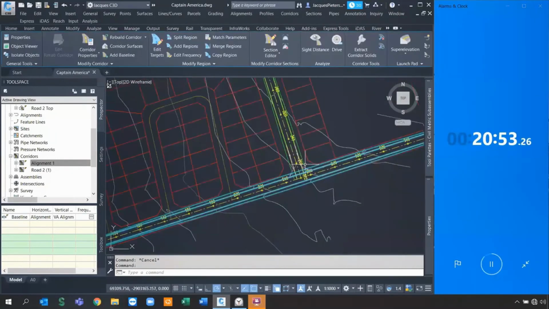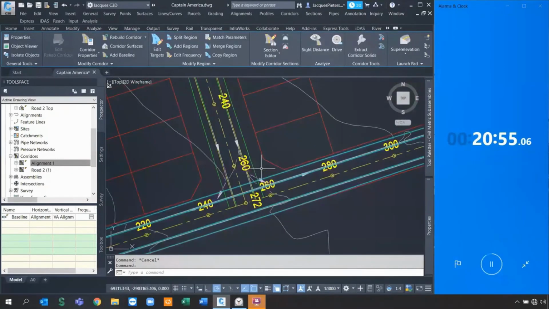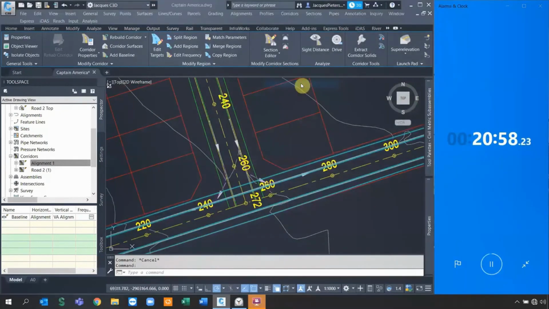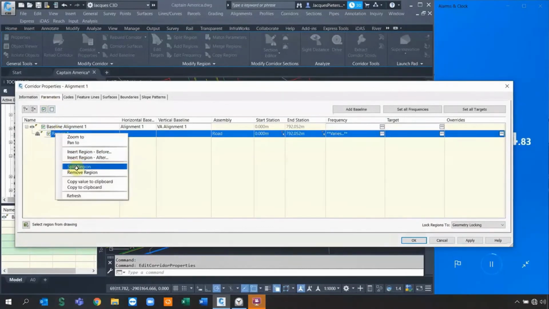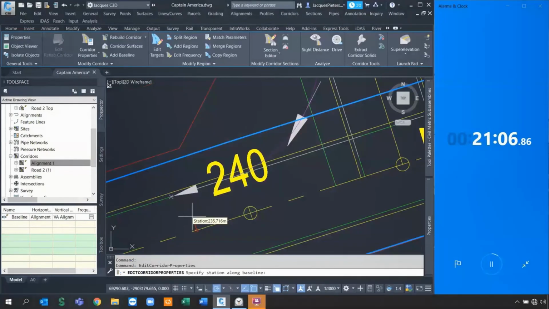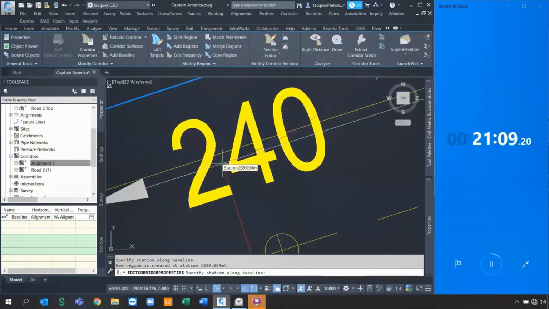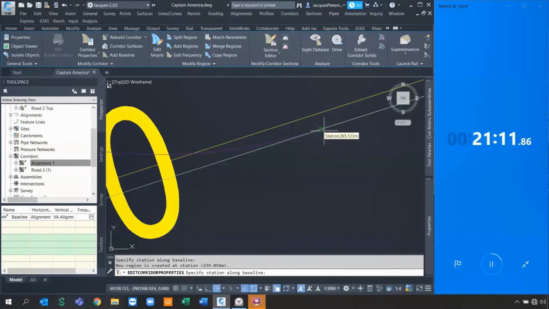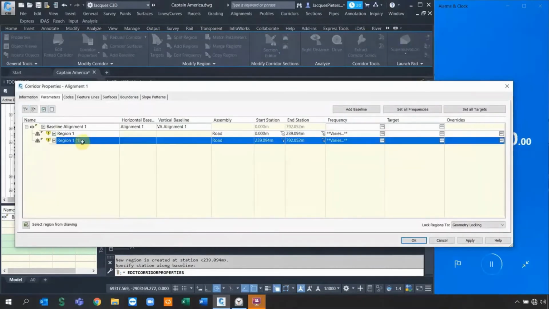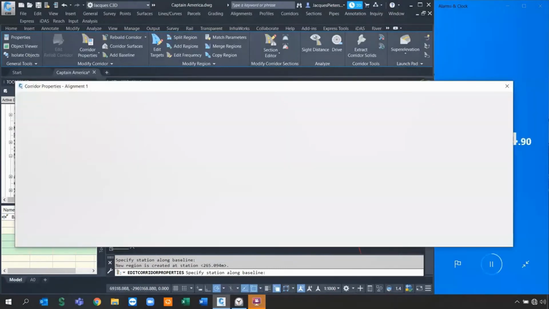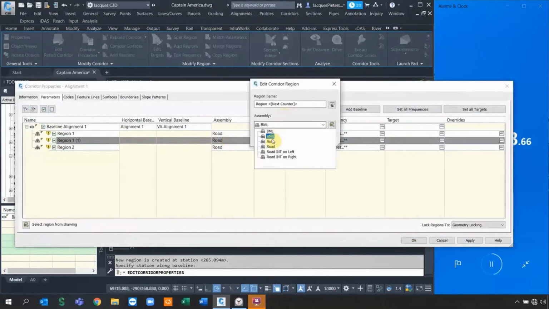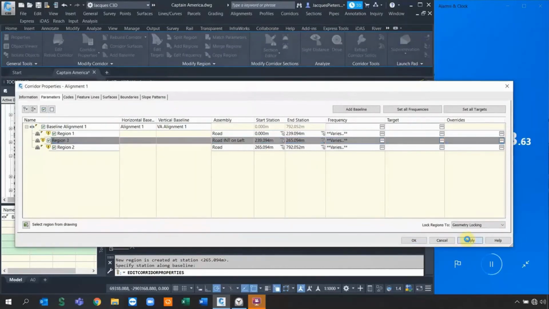Now, the one thing is inside the intersection, one part of road 1 still has a curb and daylight function. So I literally need to split this segment, because if you remember, half of the intersection is just road, not paving. So we split the corridor and put in a new segment. I snap to these points where the end of curve for the bowl mouths are, and the one for the beginning. Now this one did not snap. Let me say split region again and specify that position. As soon as I do that, it has this part, and I can swap out that assembly. So I can say road intersection on the left and simply say okay, and apply, and okay.